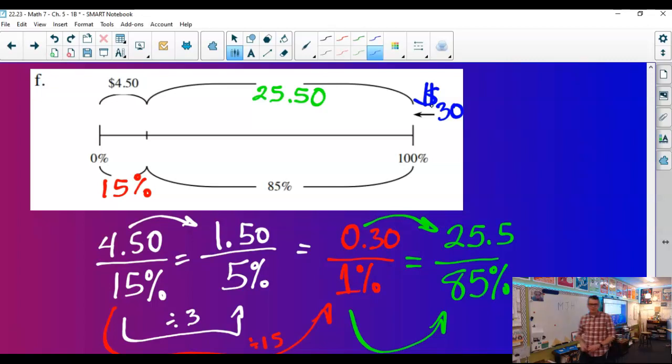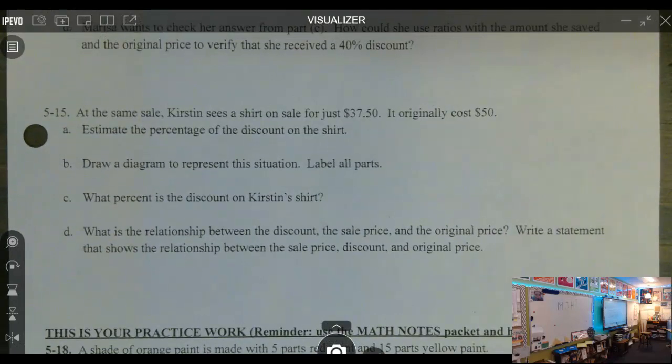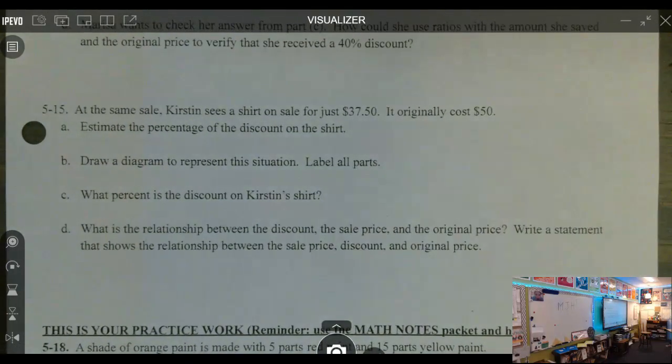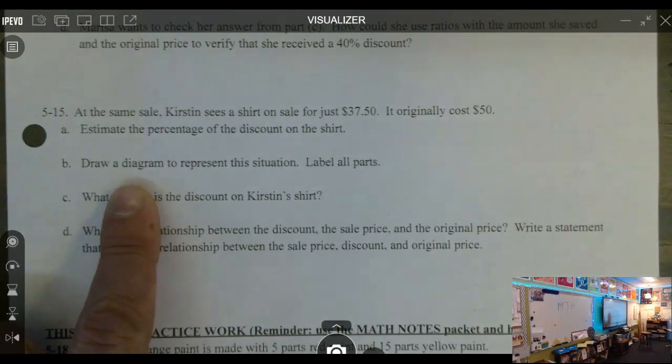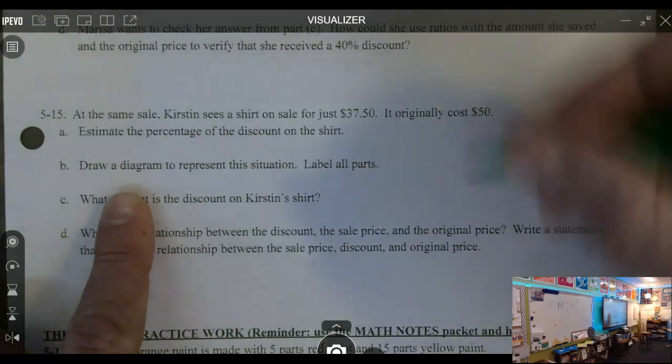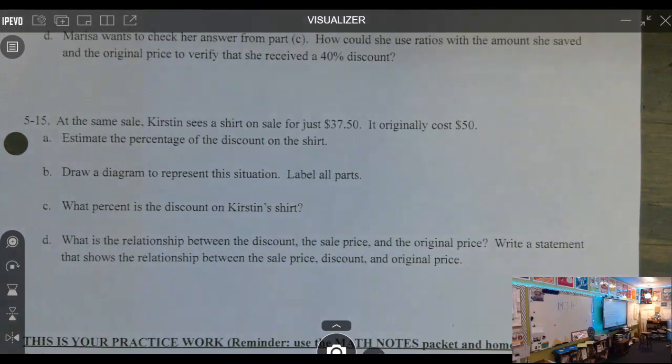I don't know what to do now. How to draw the flower? Yes, but make it symmetrical. Let's look at 15 real quick. So back on our homework sheet, we got one more to reference. Since I'm asking you to draw a diagram, let's draw out a diagram for this, and we're gonna skip A for right now. If you want to grab your protractor to have a straight line, there's protractors in the bins that you can use because they have a straight part.